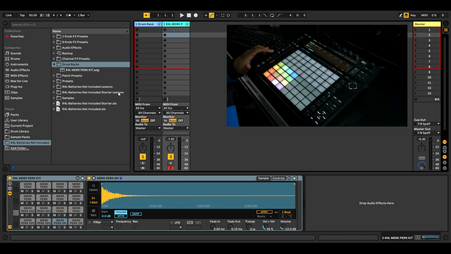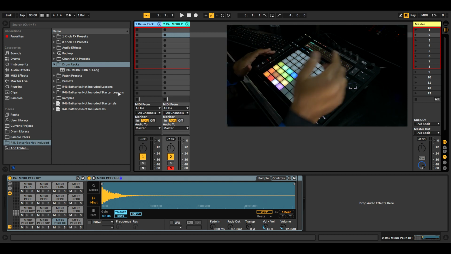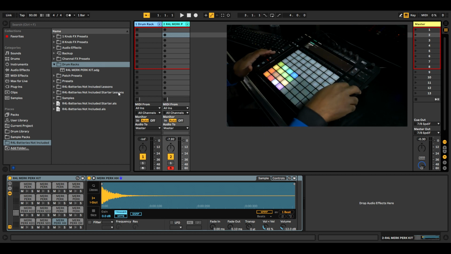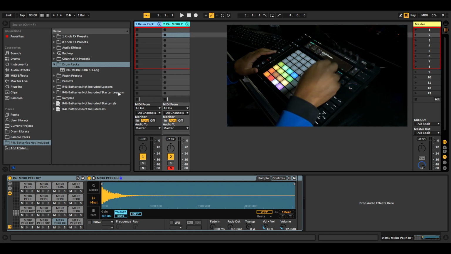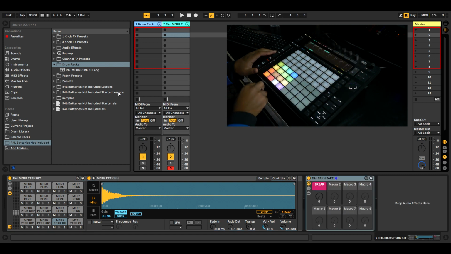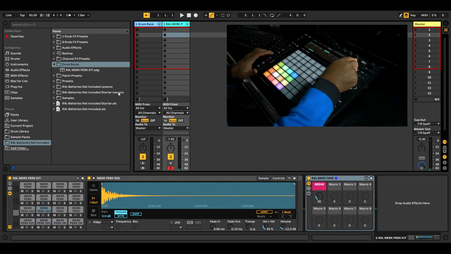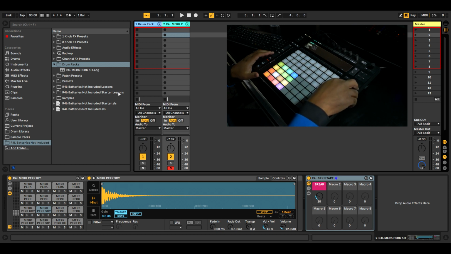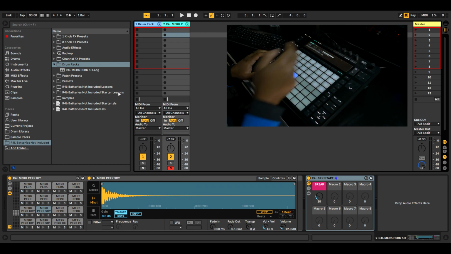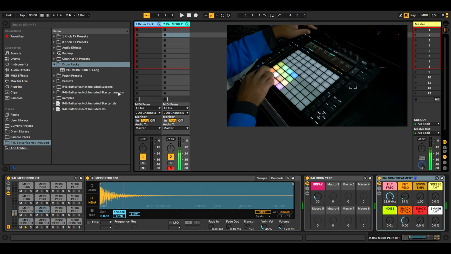And if I want different effects on there from the expansion, I can just say add device and go to my user files again. And whatever folder I have, again, for me is Racks for Live, Batteries Not Included. And now I can say, okay, let's load the broken tape. And let's say I also want to load maybe the drum channel. So I go to the channel effects presets, Batteries Not Included, drum treatment. I'm going to load that one. So now I have that.